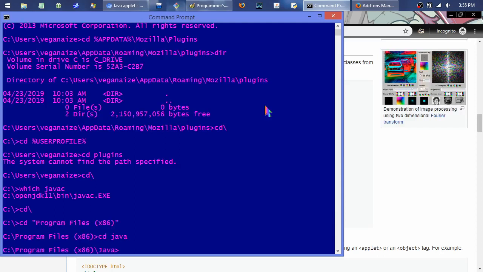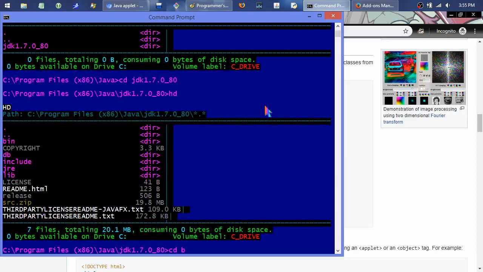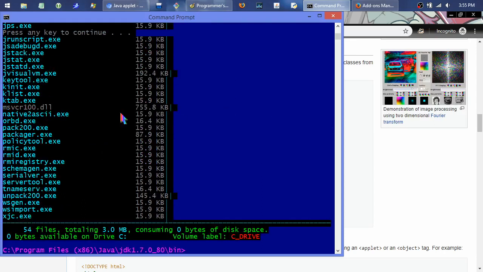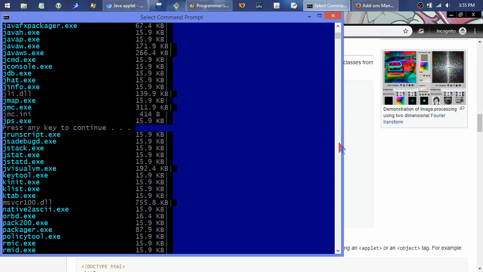So what I'll do is I'll just go to Program Files, Java, and then I'll go to that folder, and then we'll go into the bin folder here. So then you can see there we have the javac right there, and this is in this folder for me with this particular version of Java 7. So you want to make sure your whole stack is 32-bit. Of course, your operating system can be 64-bit, but you want to make sure that your Java and your Firefox or whatever browser that might support NPAPI plugins is 32-bit.